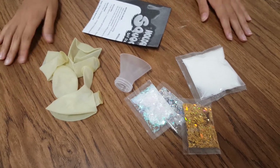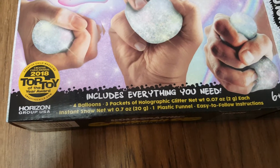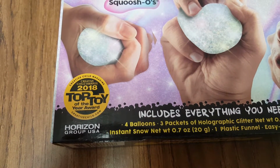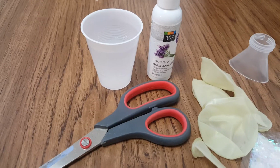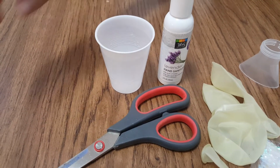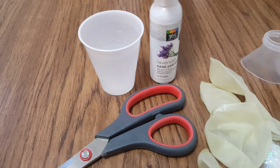It looks pretty simple. Just a fun side note, this won Creative Child Magazine's Top Toy of the Year award for 2018, and I thought that was cool, so we'll see how top toy it is. Okay, so the other items that you need that don't come in the kit is water, scissors, vinegar, or hand sanitizer. We chose hand sanitizer.